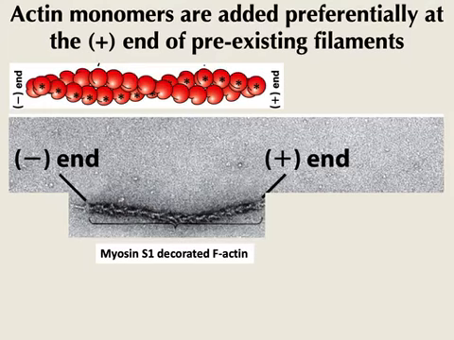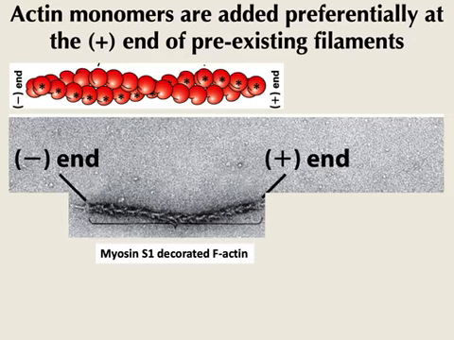Now, this is a neat experiment. So where are they added? Right? Because now we have to comprehend this critical concentration question with the fact that the two ends of these polarized microfilaments are not identical. So in cartoon form, that's, say, a filament we're starting with, and in this experiment, what's done is to start with decorated F-actin using this myosin S1 head domain. I'm going to get back to those at the end, but here we are just using it to identify the chunk of F-actin that was preloaded, that was used to start.